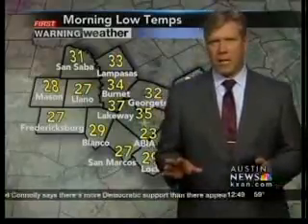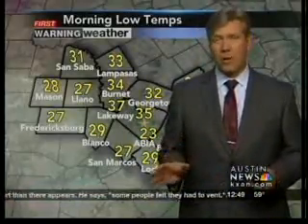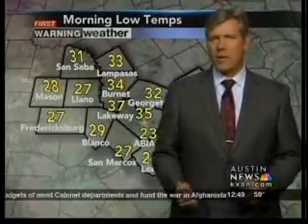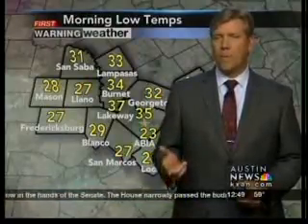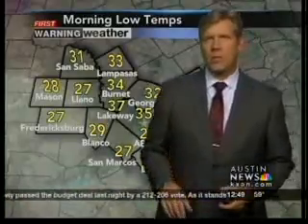Not much to worry about over the next couple of days as far as temps — not going to get down to freezing numbers easily; in fact, I don't think at all. But if you need to get the plants out, make sure you bring them back in Saturday evening. We've got a possibility for near-freezing temps Sunday morning, then pretty much a guarantee on a freeze for Monday morning, and maybe close to it on Tuesday.